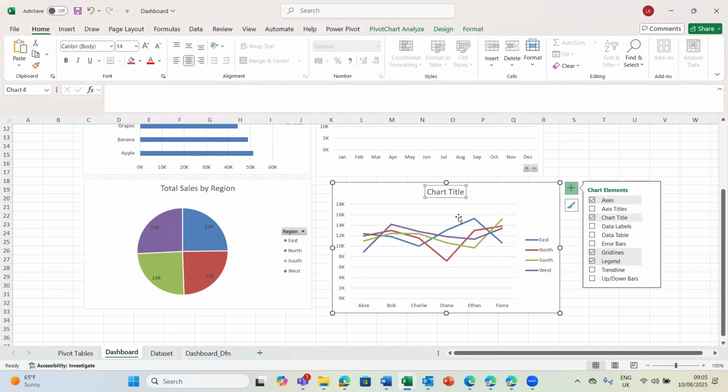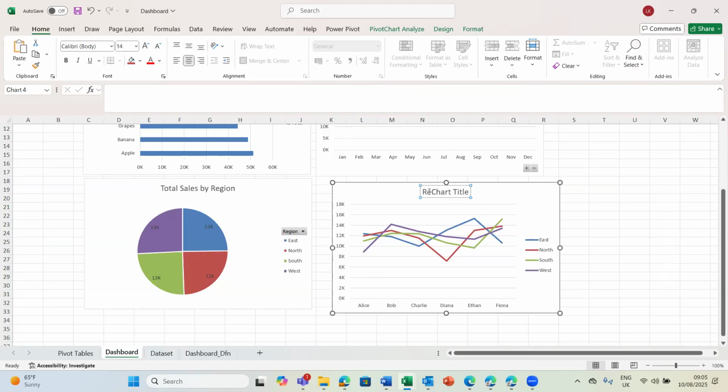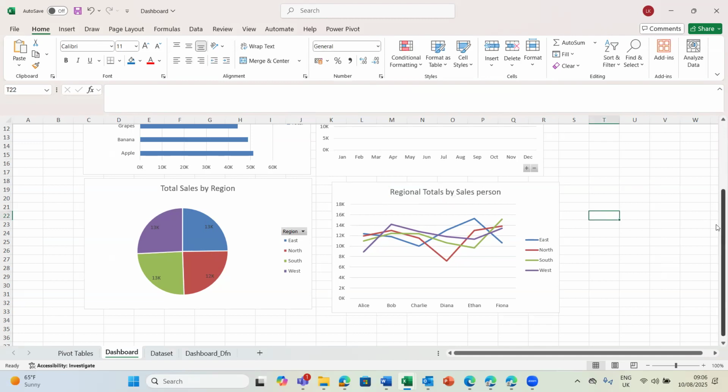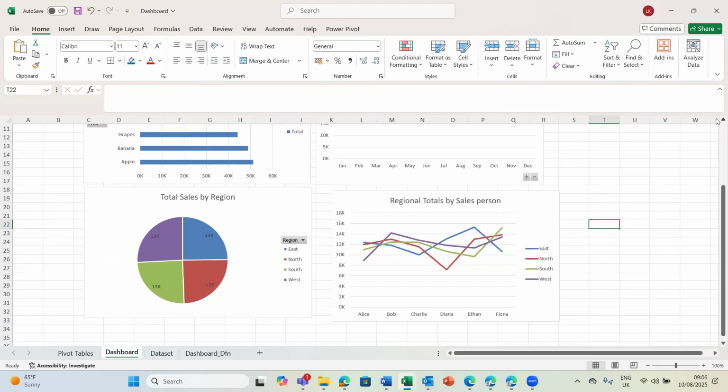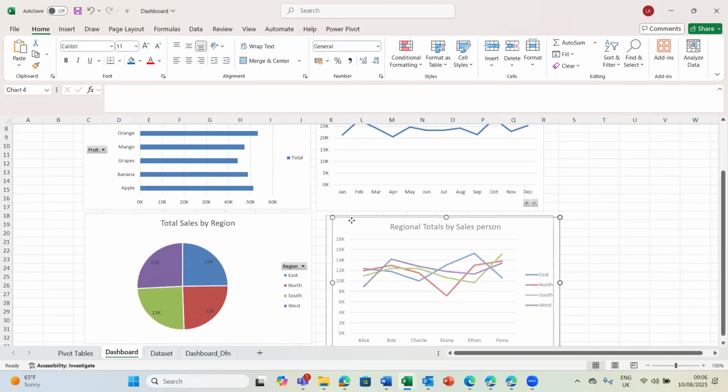Chart title. Here we're saying regional total sales by salesperson. At least I've done something on making it.